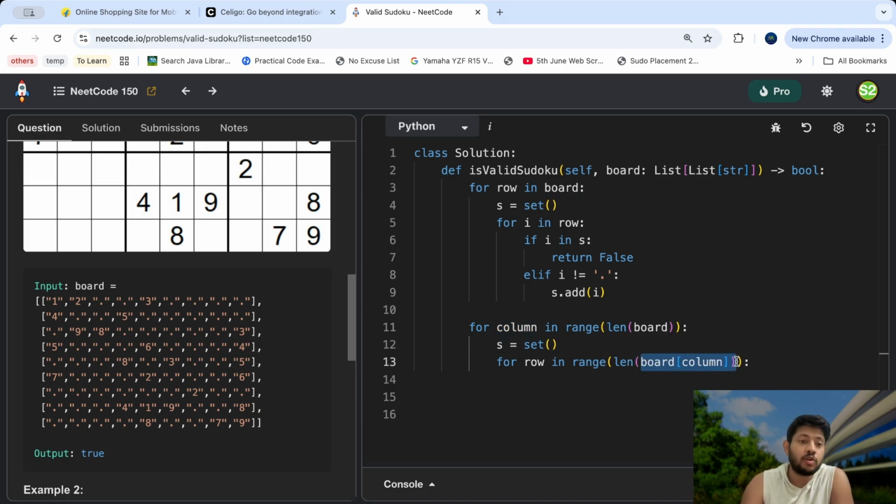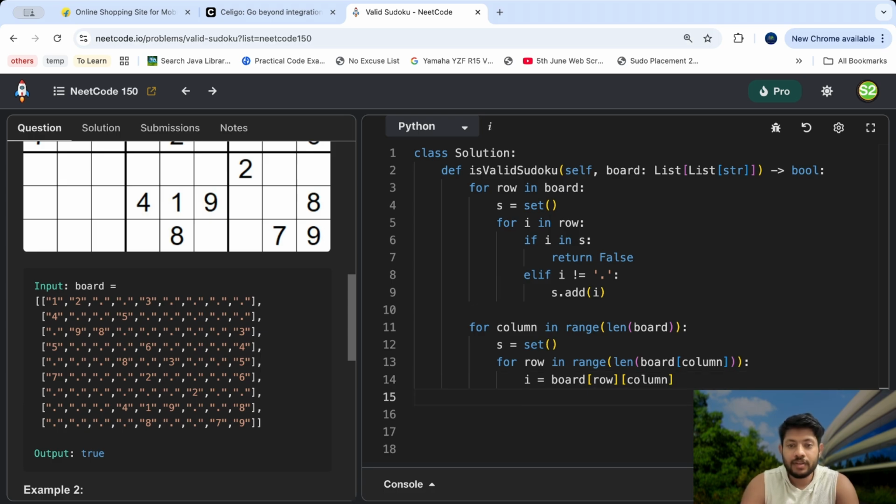So board of 0, board of 1, board of 2, all are the different rows. All rows are having the same length. The length is going to be 9, right? I could just write 9 here and 9 here and it is going to work, but I'm trying to show you a generic solution of how to loop through columns, column-wise looping. So this is the way for each row in this particular data. Now I know this is my row, this is my column. My current element i is equal to, from the board, get me the current row, current column value, right?